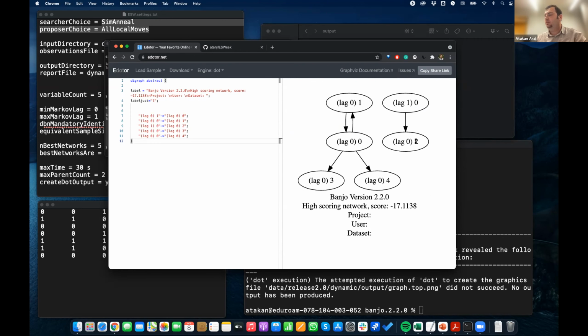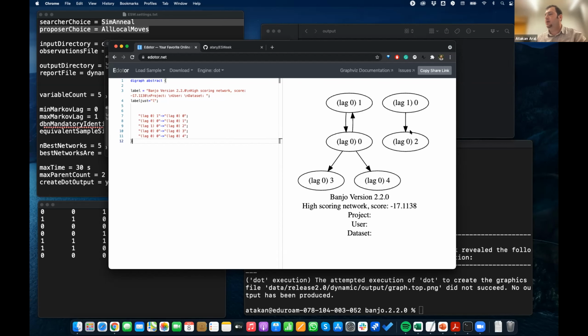This dependency is enough to represent, because it means 2 depends on 0 and 0 depends on all others. That means 2 also depends on all others. So this is the minimized, minimum representation of the different dependencies that we have.